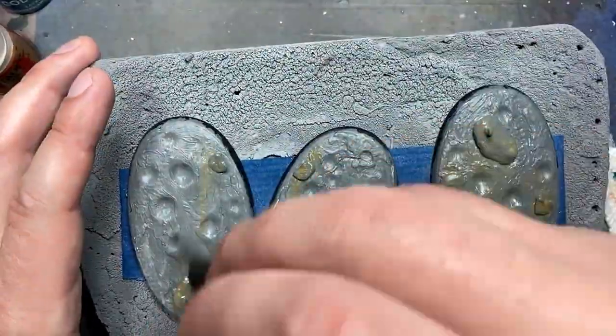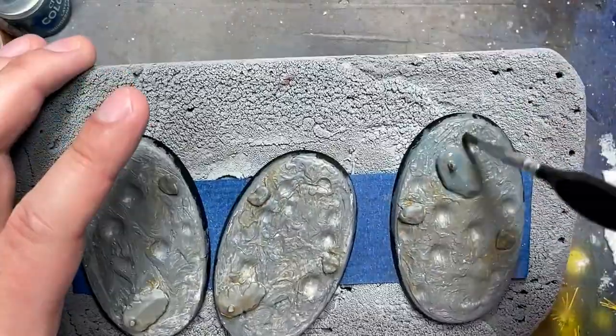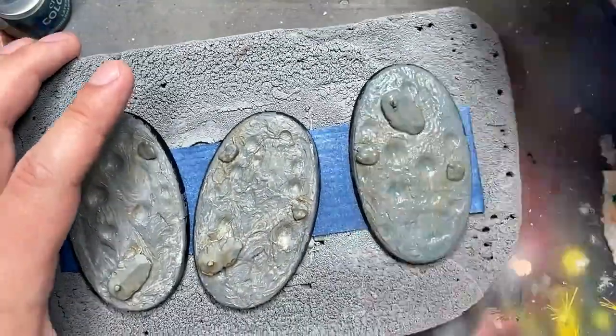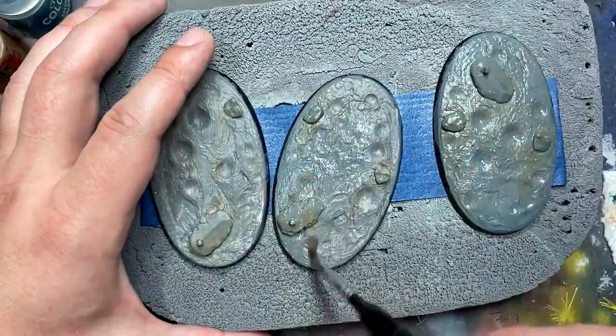And then, following the previous one, I got some Thunderhawk Blue in my bowl of water, making it super thin, and then I applied it all over the bases to add a bluish hue. And then once that dried, usually with the help of a hairdryer, I then took Grey Seer and I dry brushed the entire bases. And they're done.